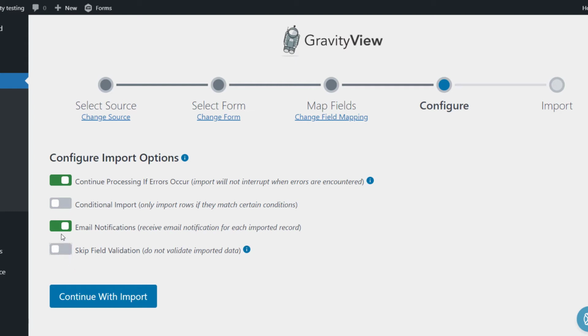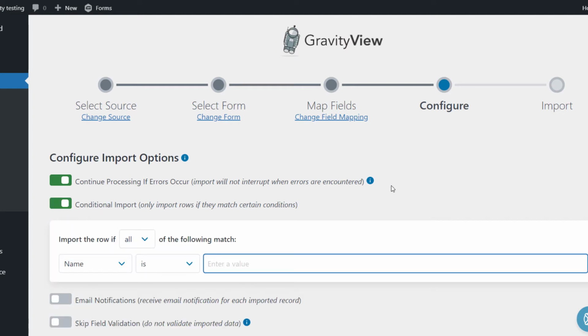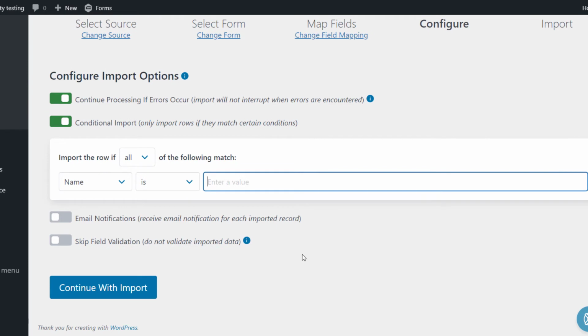So let's come back to the conditional import. This allows us to set up an import based on parameters that we set. If I enable that, you can see a new box opens up here, and we can set up conditions for our import.